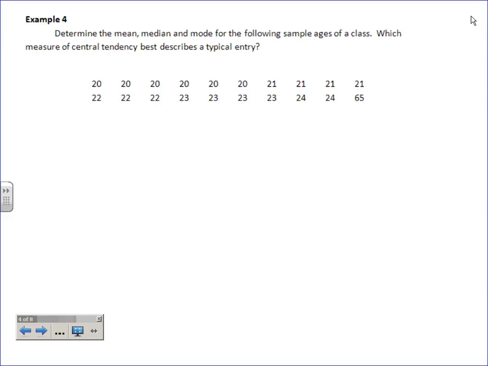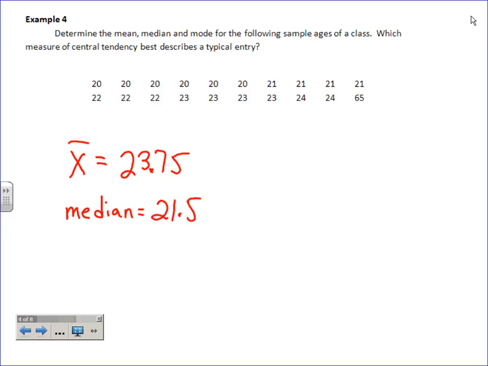Well, probably the easiest one is mode, right? And you can tell right away, seeing I ordered it for you, mode in this case is 20. And basically, sample ages. So you're going to find X bar. That's what again? What's the word that you know that as? Mean. Mean, yep. So basically, sigma means add them all up, divide by how many you had, and what'd you come up with? Okay, I believe that is X bar, and median. And the nice thing is I did have them in order, right?